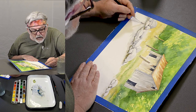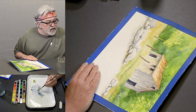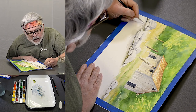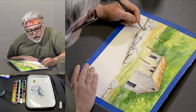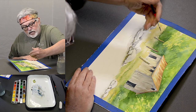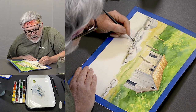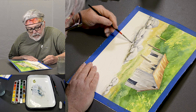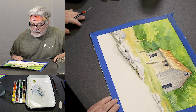So, I don't know if you can see what I'm doing. I'm assuming you can. What I do is I don't rub over the top end of what I'm working on. When I'm blending these colors down, I'll leave the one edge dry, but the other edge I will moisten and drag down the water. All right.